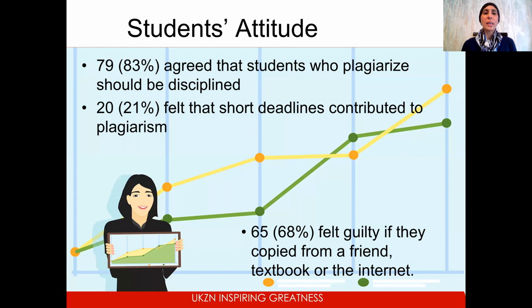In terms of students' attitude, 83% of students agreed that students who plagiarize should be disciplined, and 21% felt that short deadlines contributed to plagiarism. And we'll touch a bit on that when we look at the students' reasons for plagiarizing. 68% felt guilty if they copied from a friend, the textbook, or the internet.